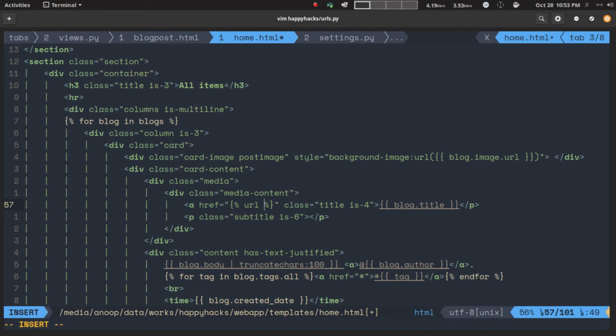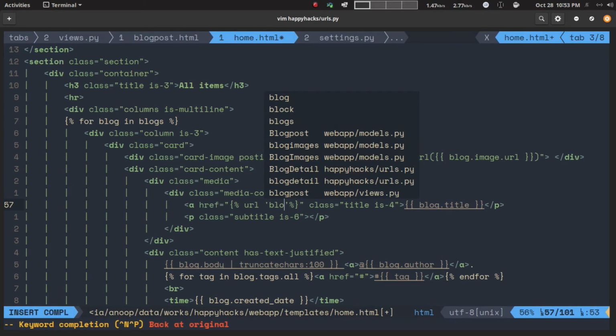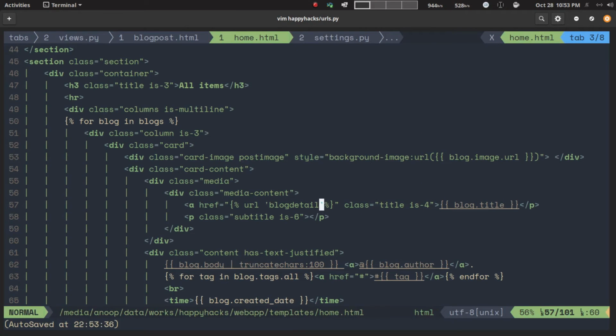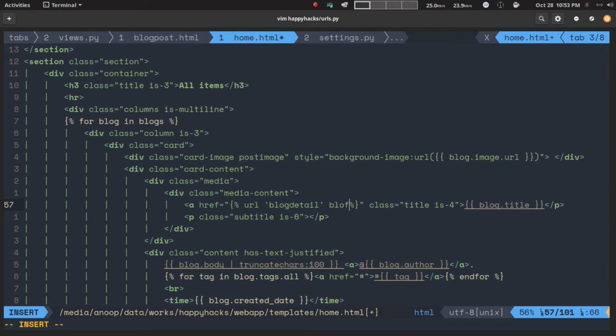So here url, and I could pass the name that I have earlier given in the urls.py, that is blog post, and then pass the ID of that particular blog, blog.pk.